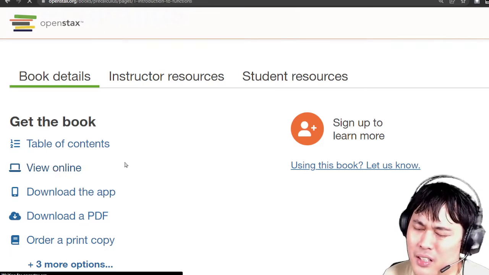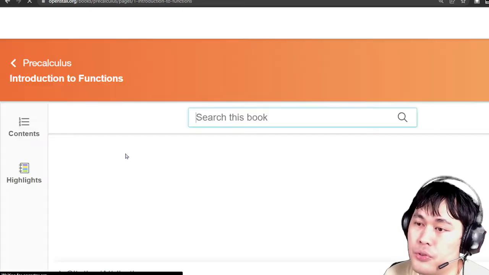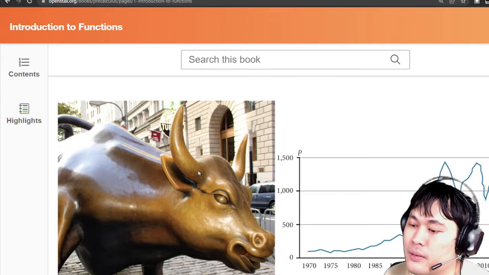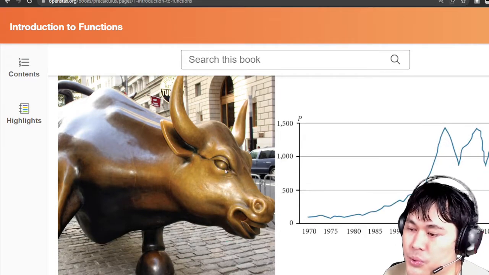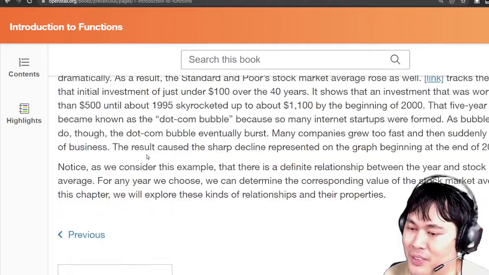That second tab should take you to the first page of the first chapter. In number 1, we have some graph, some text.